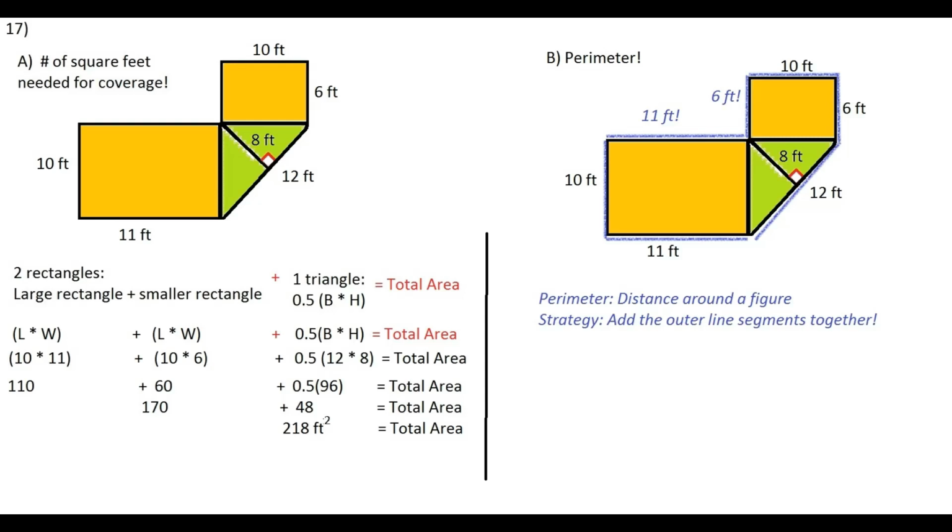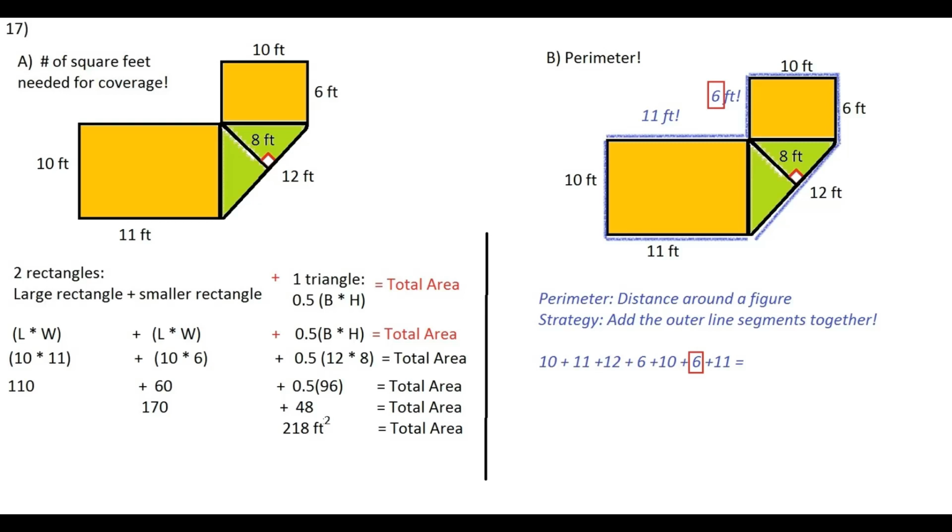You'll notice I added 2 measurements there, and I'll tell you why when we get to them. All right, so we have a starting place here of 10 feet. So that's our first wall. 10 feet plus 11 feet, plus 12 feet, plus 6 feet, plus 10 feet, plus 6 feet. Now, here's my first stopping point. Do you see why I call that wall 6 feet? It's because that 6 is parallel to the wall across from it, and it's the same measurement.